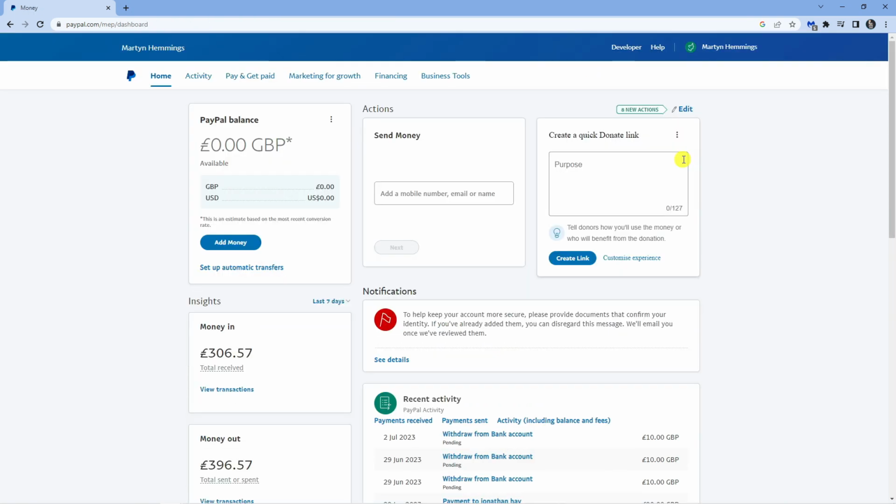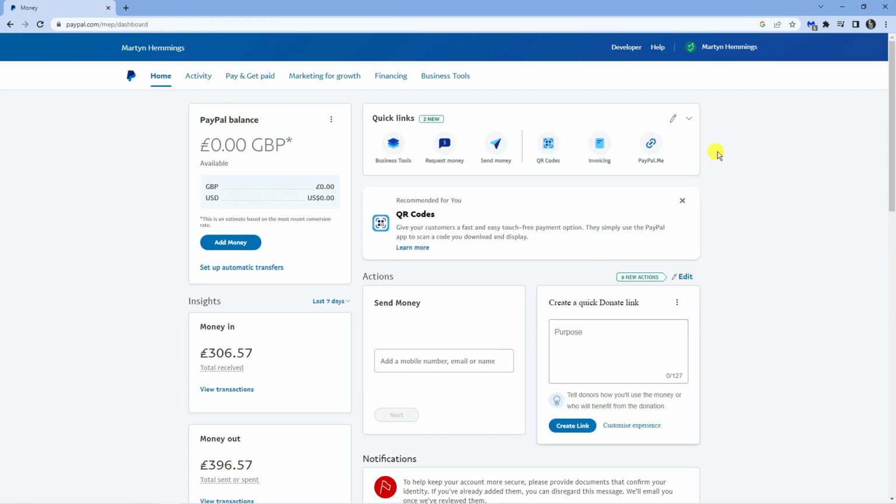So once you've gone ahead and linked and verified your bank account with Paytm, you can then come back to PayPal, and underneath your balance, you will see a button to withdraw funds. Now, mine currently doesn't show because I haven't got any funds in my account, but if you do have funds available, you're going to see a button to withdraw funds. Once you click onto that button, you'll be able to then withdraw funds to any linked bank accounts or debit cards to your PayPal account.